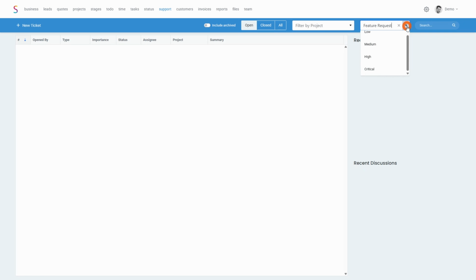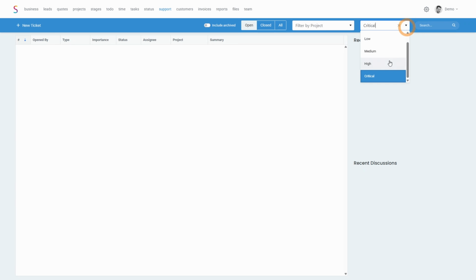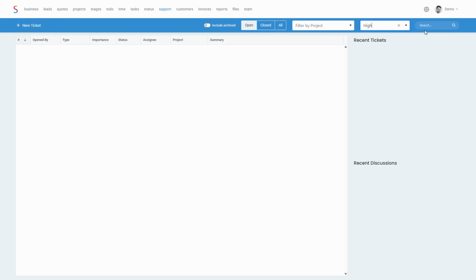Now, what this filter will do is if you select feature request, it will be feature request and anything more severe than that. And so if you want to just work on all of the critical tickets, you filter by critical. And then once all the critical tickets are fixed, you can then broaden that to just high tickets, which would be high and critical, but you fixed all the critical ones. So now you'll see the high, and you can move down severity all the way down to the feature requests. Really, you just want to make sure you cover off all the more important things first and then work to the less important items. And then you can filter the list by searching for some information within the ticket.